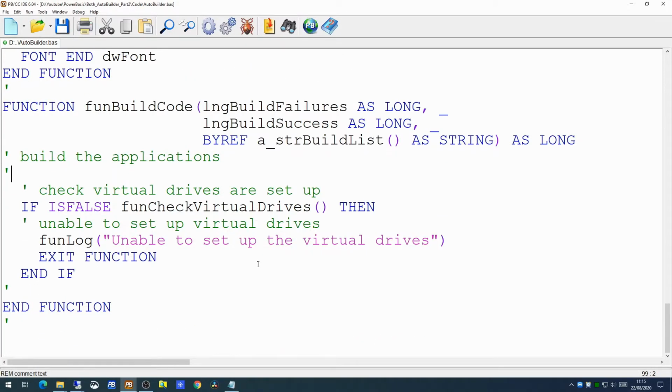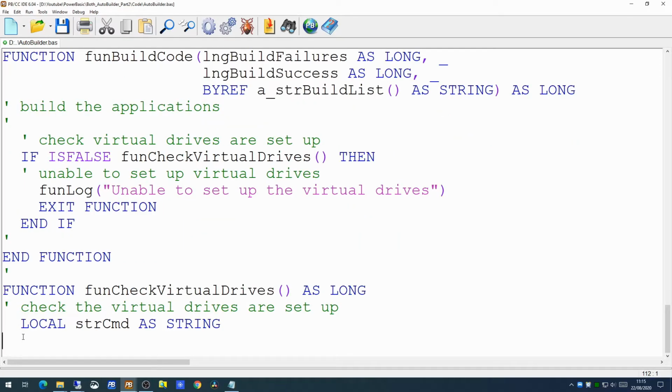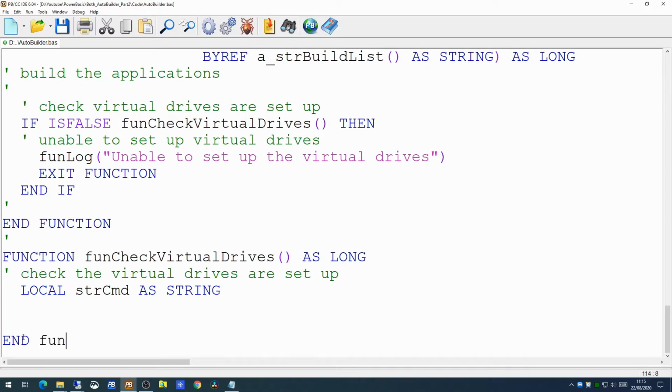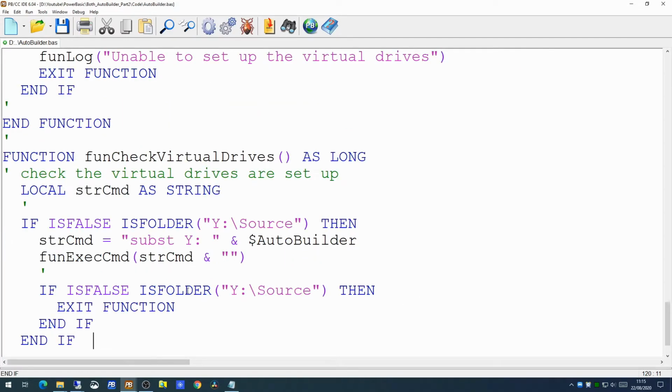Now we'll create that one first, and we're going to be calling on the command line for these. So we're going to populate this variable str command with the command we want to launch, which is basically what we had in the batch file. So what I'm going to do here is I'm going to do a test.